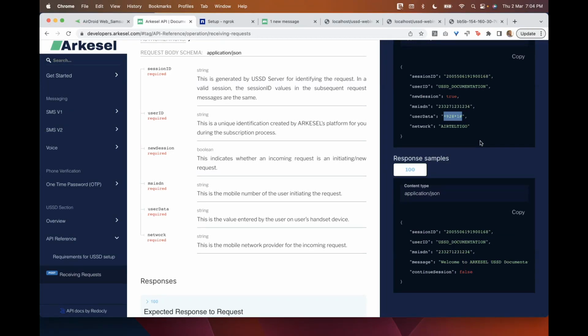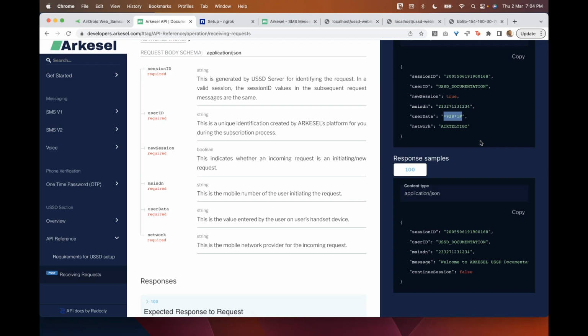So then maybe you store it. Okay, is it the same session? If it's the same session, what is this session for? Things like that. That is where the gentleman gave an example. Maybe someone started the process. They provided first name, last name, but then they're supposed to provide, let's say, an ID card number, which they don't remember. They have to go and look for the ID card. By the time they come back, the session has timed out. They dial again. Now, what do I do in that instance? Do I ask the person to continue? So then that is when your application logic comes in.